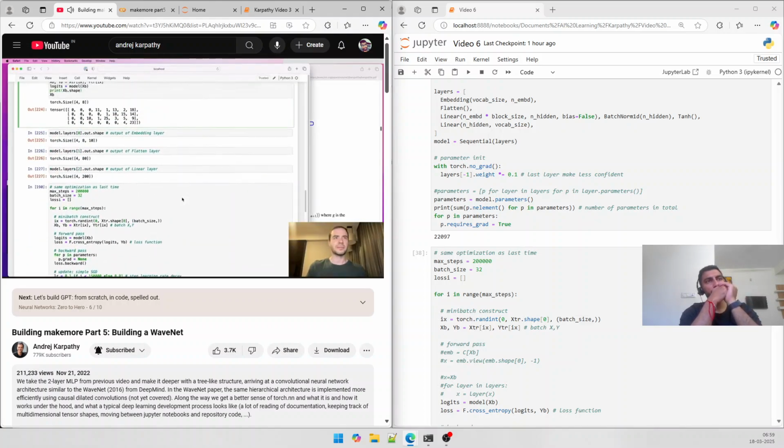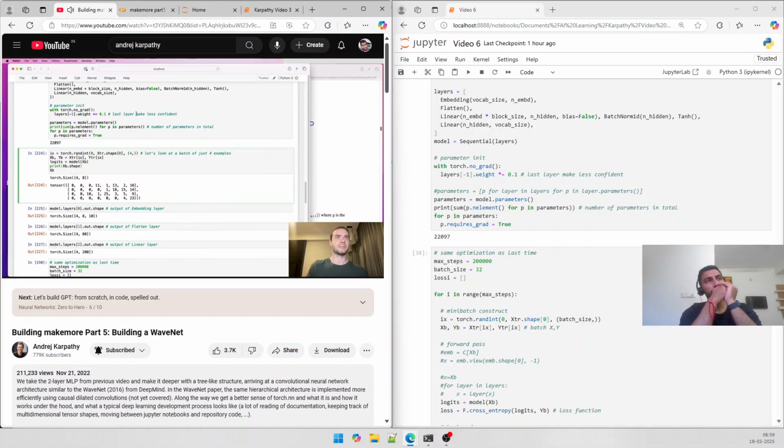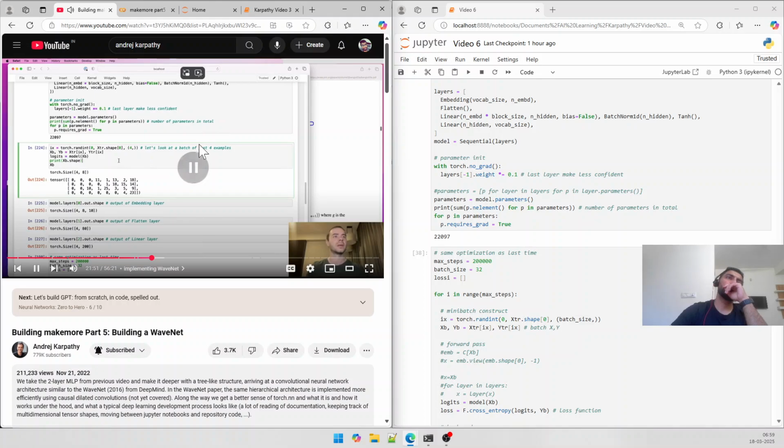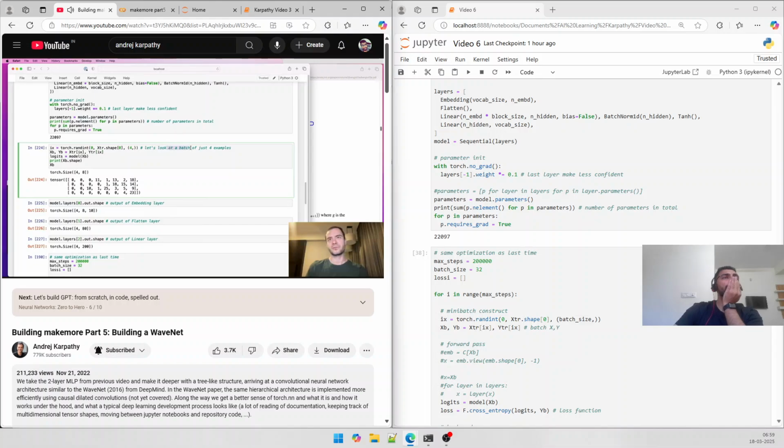Okay, so let's scroll up now and come back up. What I've done here is I've created a bit of a scratch space for us to just look at the forward pass of the neural net and inspect the shape of the tensors along the way as the neural net forwards. So here, just temporarily for debugging, I'm creating a batch of just say 4 examples, so 4 random integers.